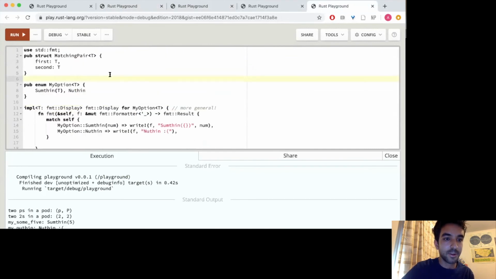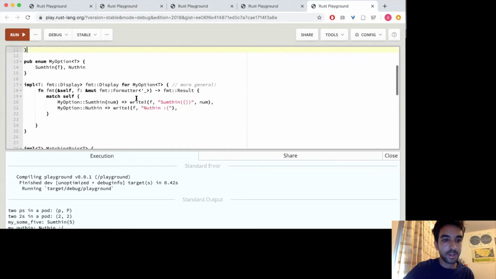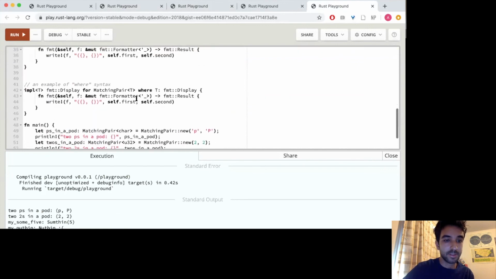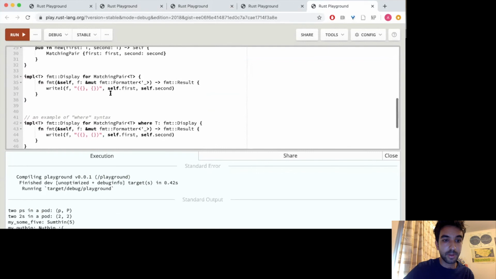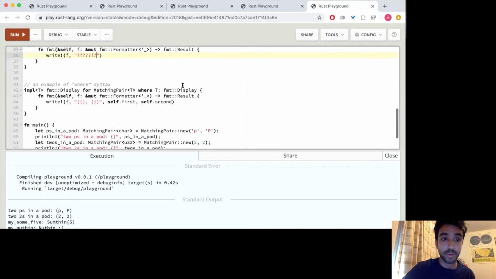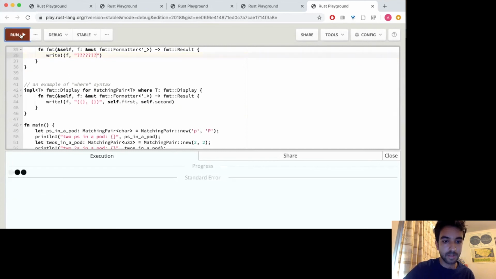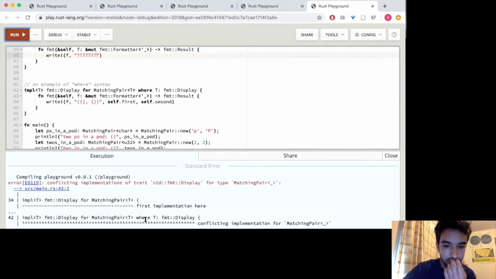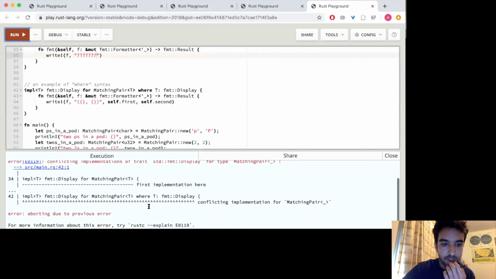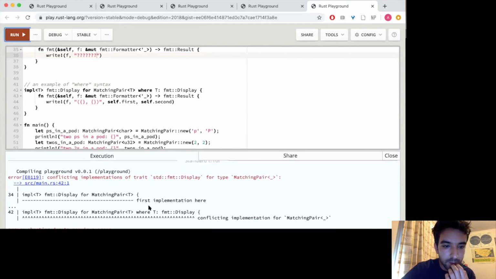Some great live coding to see if this will work. So we have point. So I can have a matching pair of points. So if I have this generic one where it might not be able to display itself, maybe it'll just print out question marks, right? So I can just say I don't know how to display myself. But if it does implement display, this will get overwritten. So let's make sure that compiles by itself and that it's happy. Okay, actually, it's angry because there might be conflicting implementations of trait display.